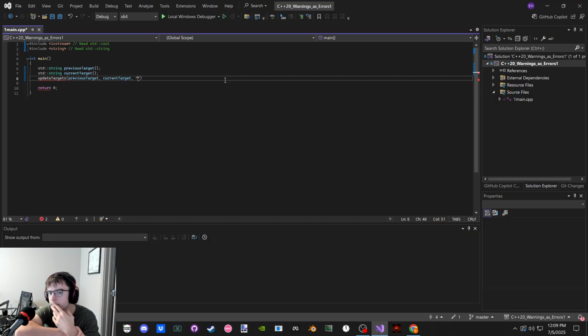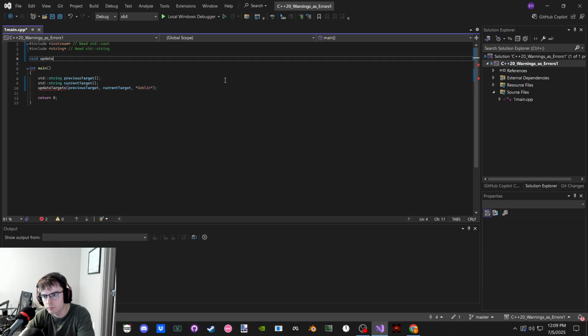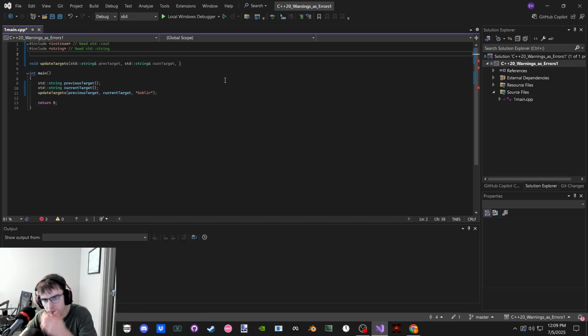I can't remember, it's probably fine. We'll do goblin, sure. Standard string reference, prev target, standard string reference, current target, and... Oh, I could do a standard string view to view it, because I think it's cheap anyways.